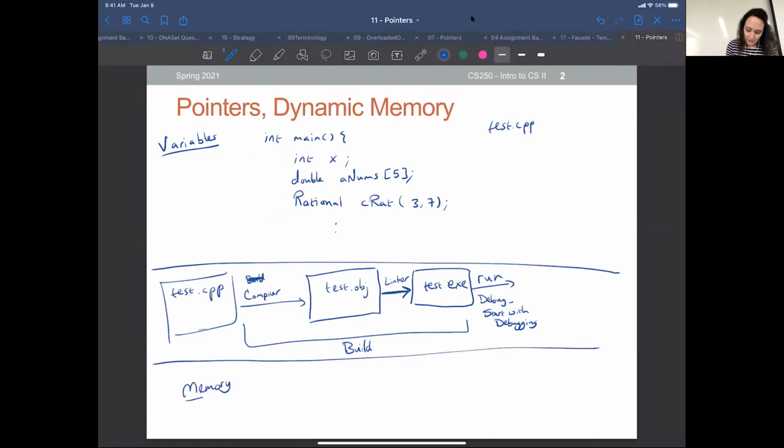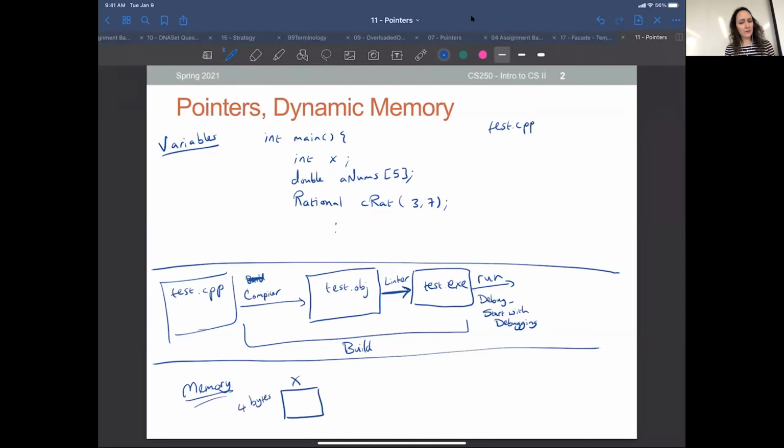And now memory, if you do more CS and you take another course called operating systems, you learn a lot more about memory. But from a programmer point of view, what we do with memory is we allocate enough space based on the type of object or the type of variable that we have, right? So X, for example, is an integer, and I believe on most of these systems, an integer is the size of 4 bytes.